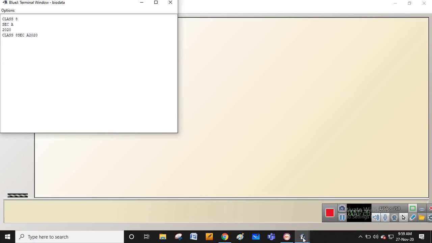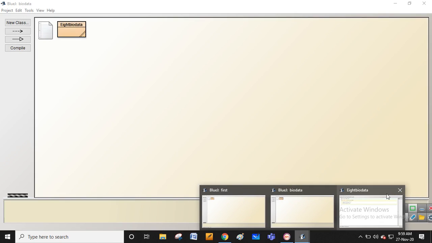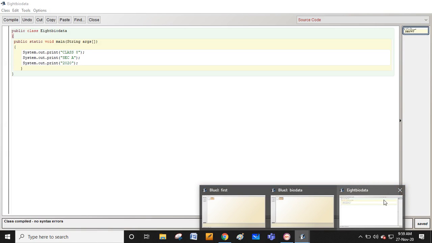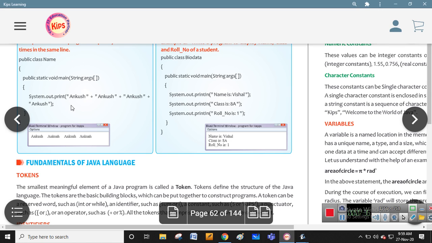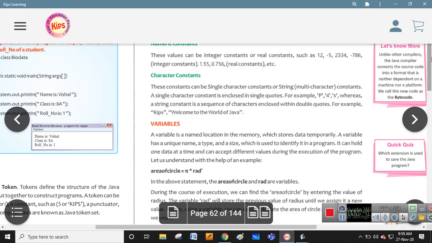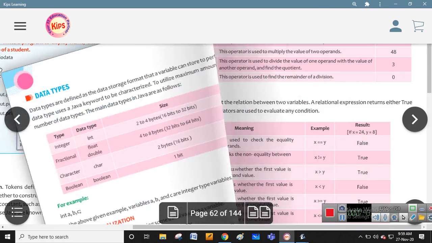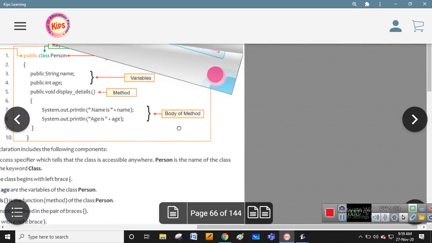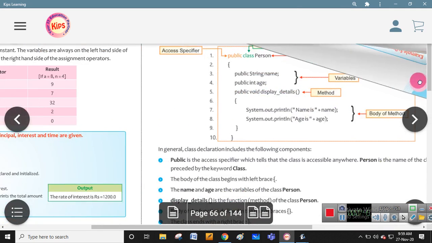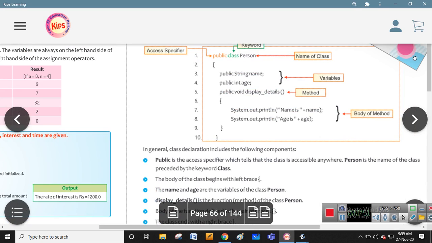Then after, we'll see how to print the area of a circle or area of a triangle, which we did in algorithms. We'll see that today using the variables and the operators which we discussed in the previous class.